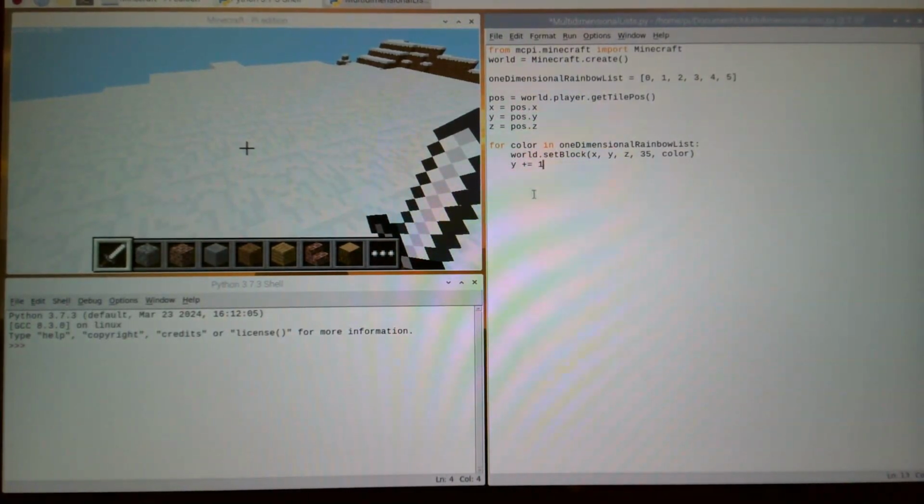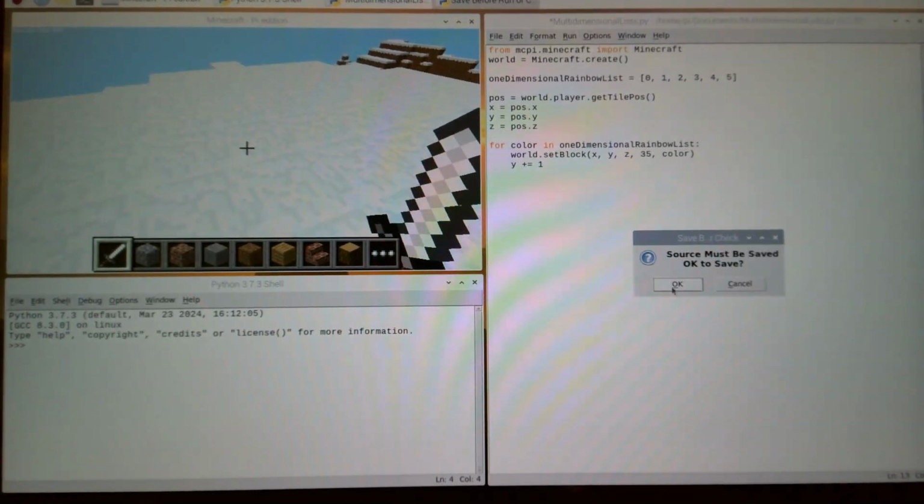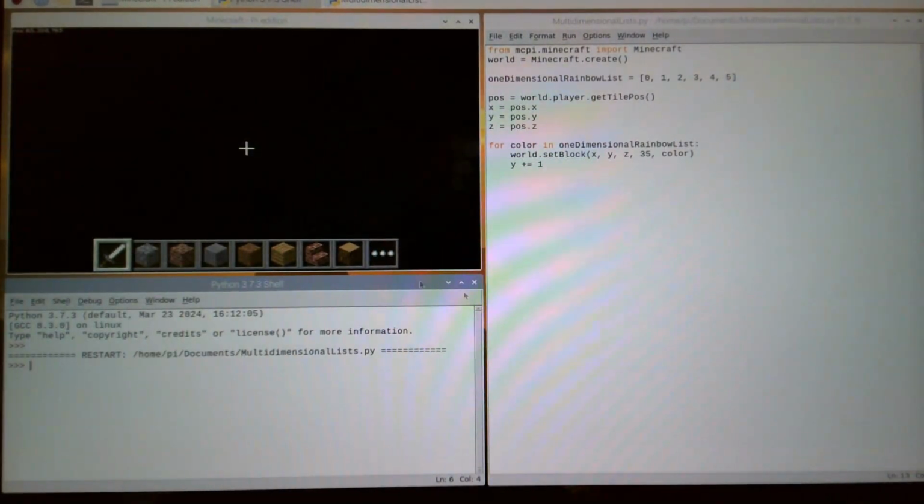Then the next time it increments y by 1, so it's going to put another block on top of the previous block, but using a different color. The color will be 1. Then the next time through, y will be incremented, so it's going to be 1 higher. And we're going to end up building a tower of wool blocks in these different colors.